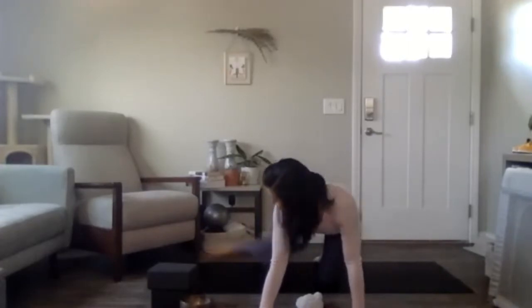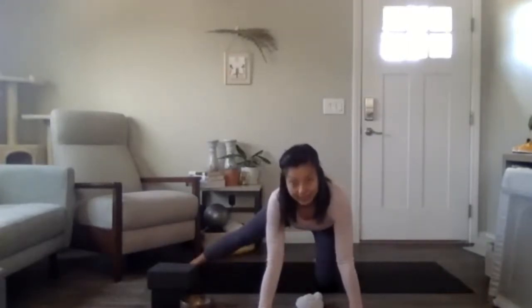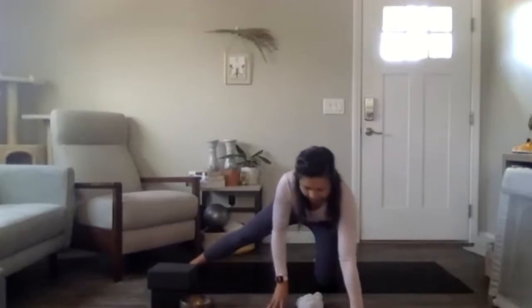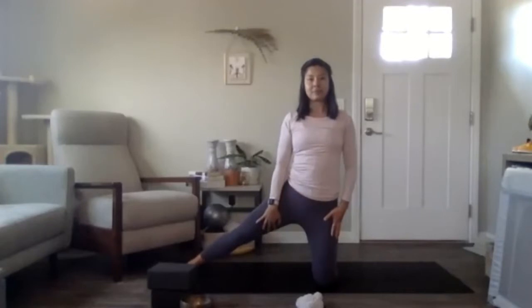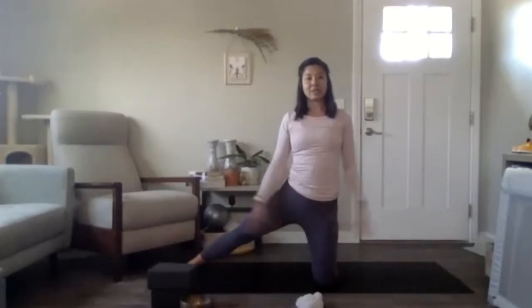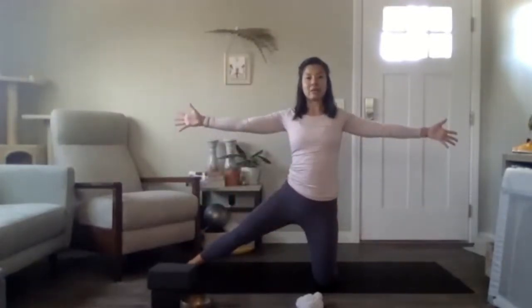So left foot extends out. Plant the heel so you are firm in the legs. And then walking the hands in to rise up. Good. Let's reach both arms out. Keeping the legs strong, keeping that lift in the spine.